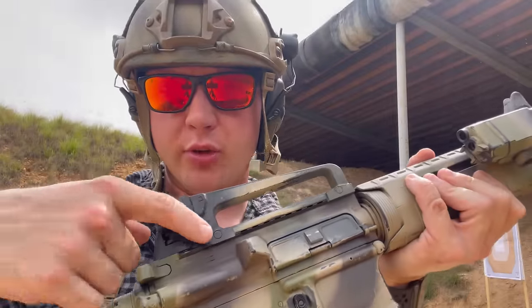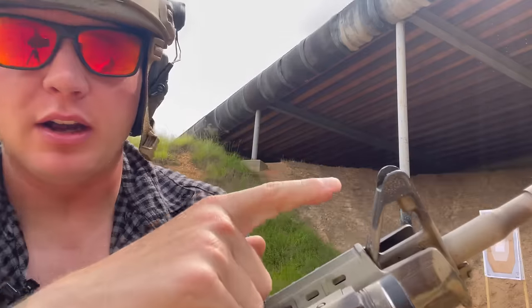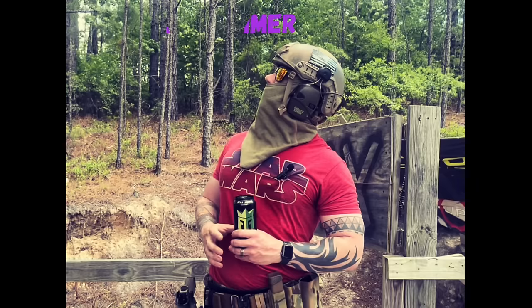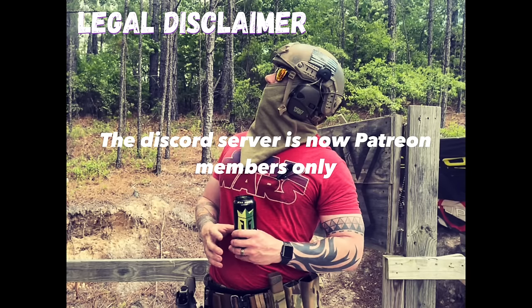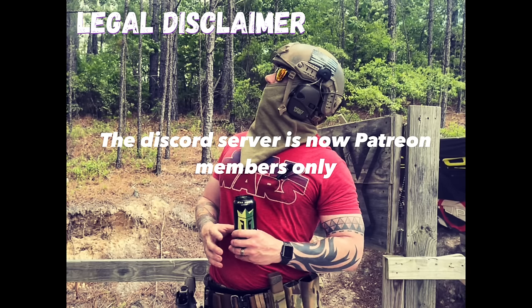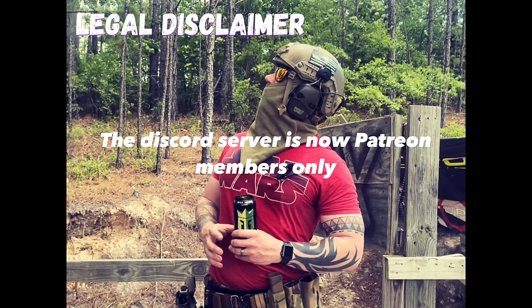This is why you always want to confirm zero before filming — I was tight for time. For windage, right is this way, left is this way — I went left six clicks and up two on my front sight post. You can use a bullet to turn the front sight post: depress it and turn it. We're going to go back to 25 meters, shoot five more rounds, and see what we're looking like. Nothing discussed in today's video should be taken as legal advice. Always remember the four rules of firearm safety: treat your weapon as if it's loaded at all times, keep your finger off the trigger until ready to engage, be aware of your target and its surroundings, and never point your weapon at anything you don't intend to destroy.